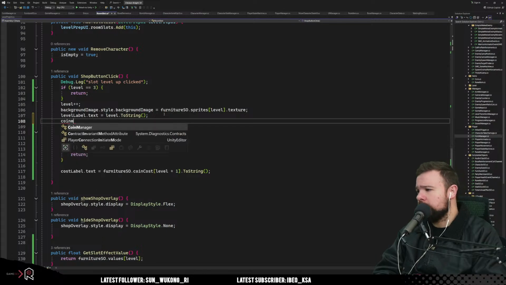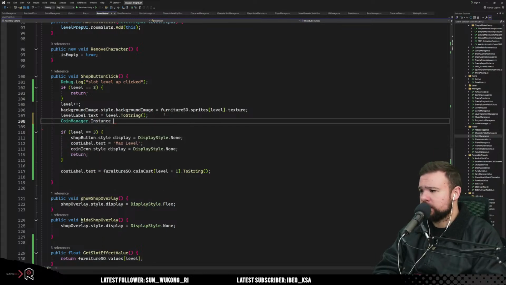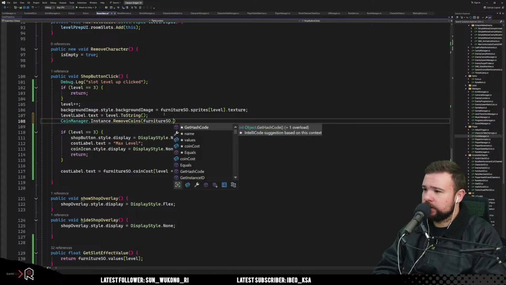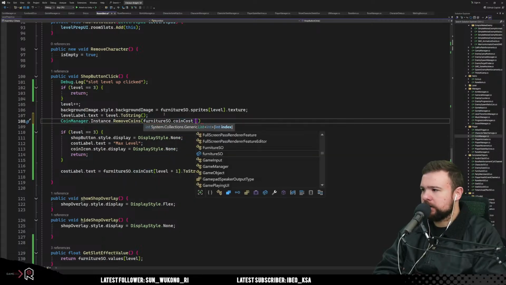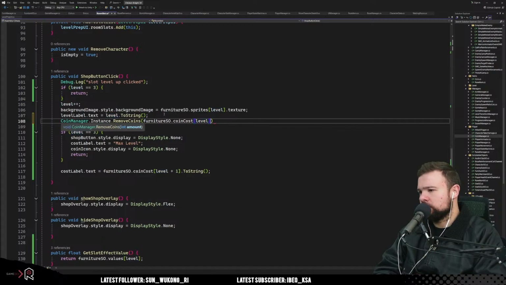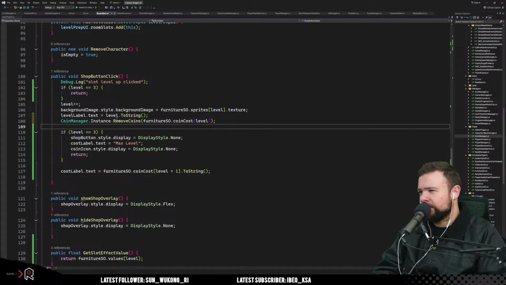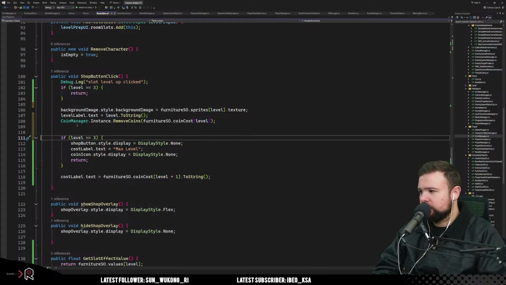Okay, so we go coin manager dot instance dot remove coins. And now how many coins do we remove? Well, we go to our furniture SO dot coin cost, and do we do level? This would give us the coin cost for our... Okay, we just need to be careful here. When do we do that? I think we do that before we change our level.